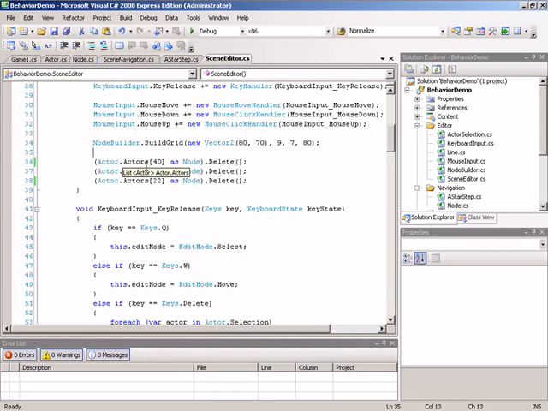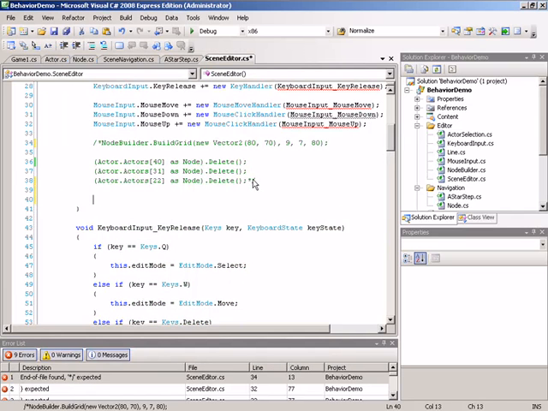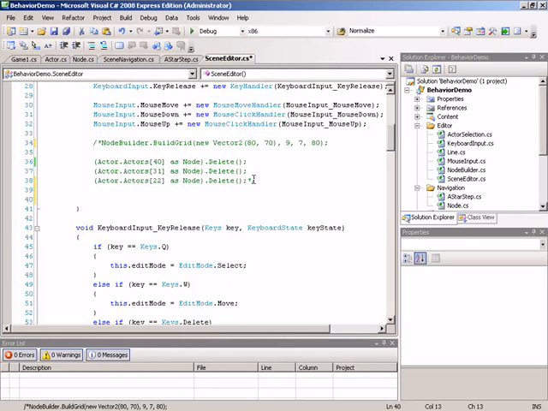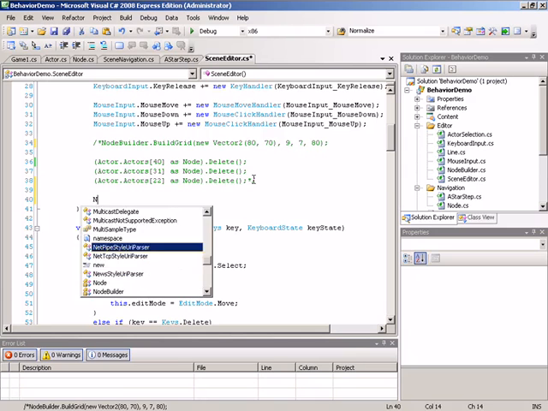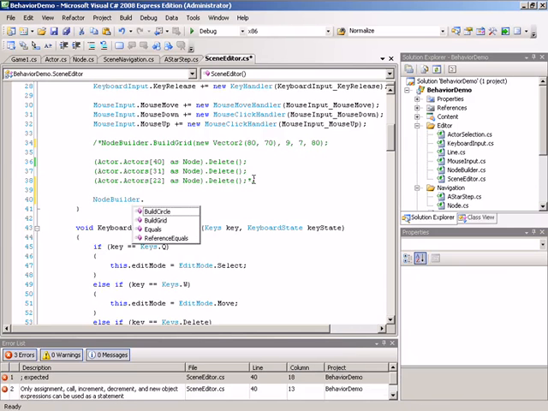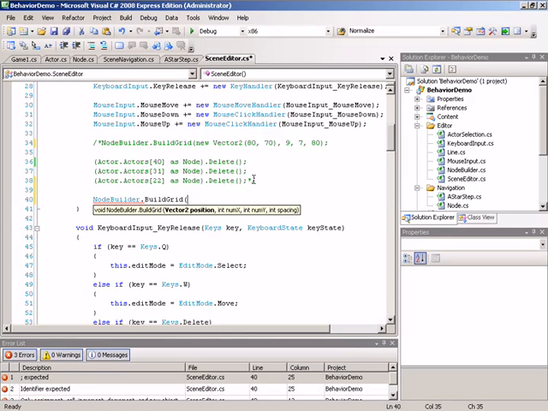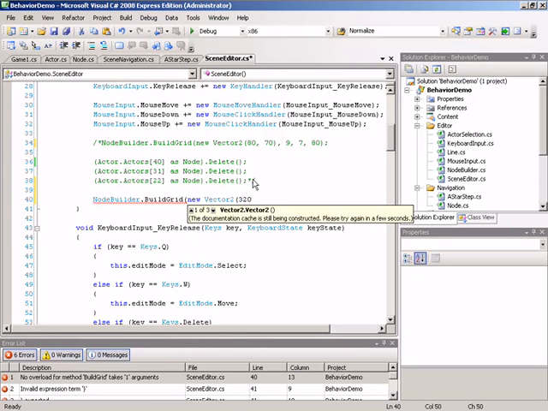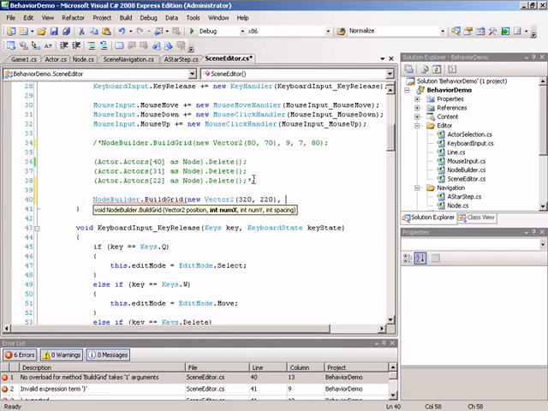Alright, let's put together a new scenario. Let's comment out the current code where we're building a grid and deleting nodes. For the next test, let's put together a scenario that is a smaller grid enclosed inside of a circle. So we'll actually need to make 2 calls to the node builder to build both a grid and a circle. So let's grab our node builder. We'll start out with the grid. We will call the build grid method. We need a position for this grid, so we'll create a new vector 2, and we'll give values of 320 by 220. For the number of nodes in X and Y, we will give 3 and 3 to make a 3 by 3 grid. Finally, our spacing we'll simply leave at 80.